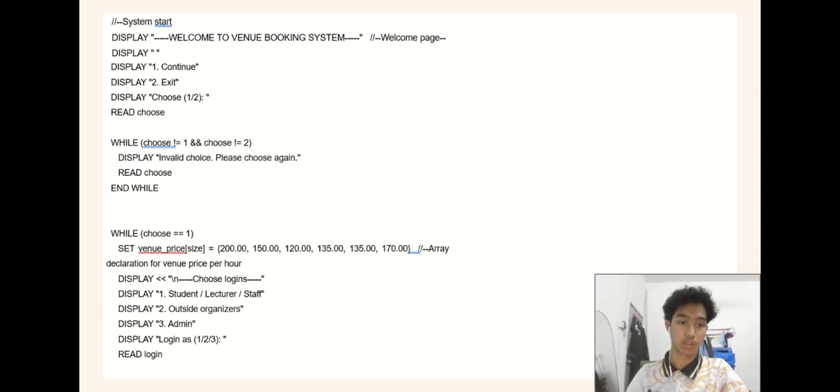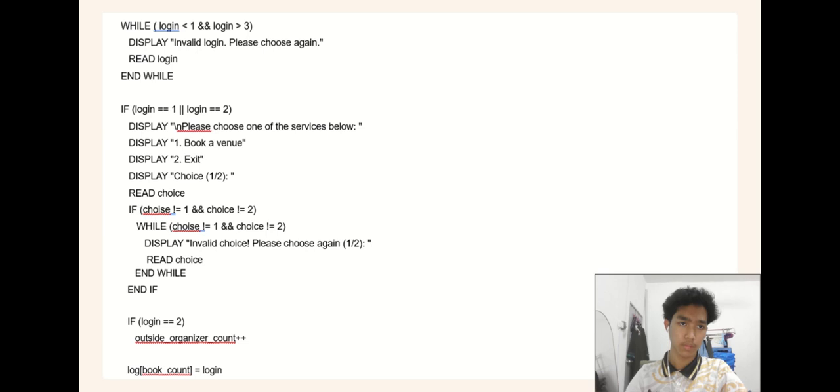If they choose to continue, then they will need to choose the login type. The first one is student, lecturer, or staff of UiTM. The second one is outside organizer, and the third one is admin. If they choose the first two options, then they will be required to choose whether they want to book a venue or exit the system.